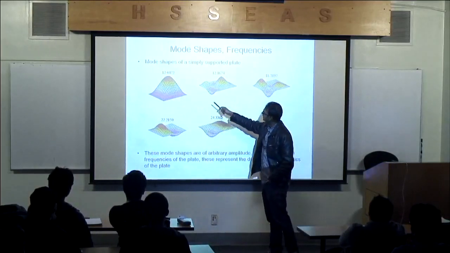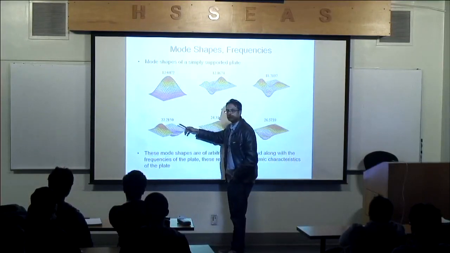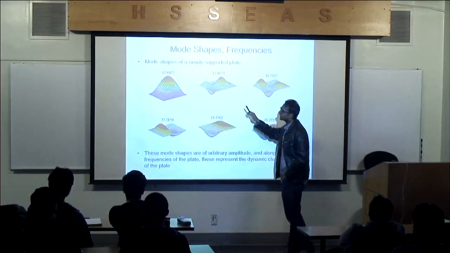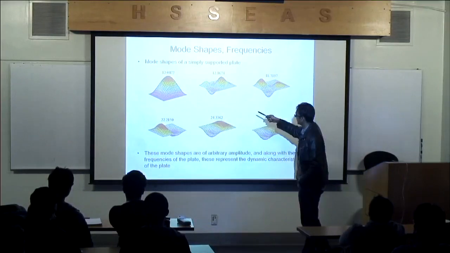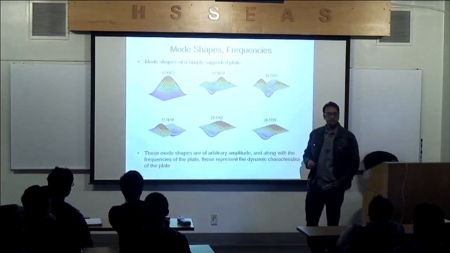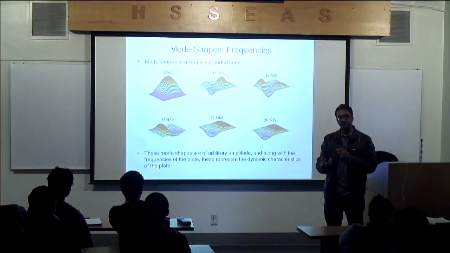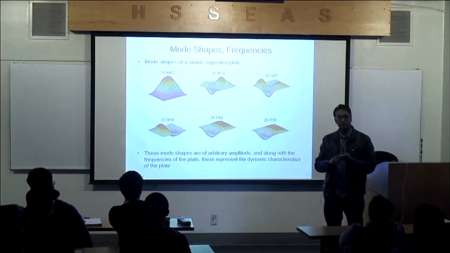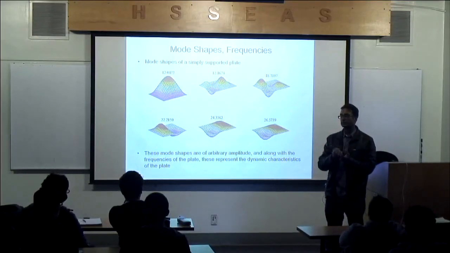As I increase the mode shapes, perhaps I will have different modes occurring in that structure. They're part of the DNA of that structure, dynamically speaking. And as I increase the number of modes and look at higher modes, you're going to see more and more oscillations in that structure. Those are present, inherent to the structure. The frequency of motions depends on the geometry, the material, and the boundary conditions of the problem. And these things together define that DNA that we're talking about.